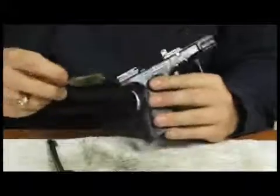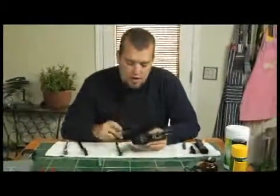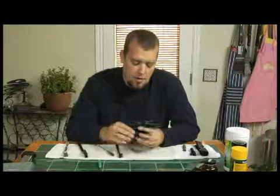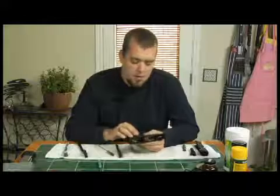All right, that's actually looking pretty good. And if you had any kind of dirt and grit and grime inside your magazine well, you could get in there with a nylon brush or with the brass brush just very lightly and scrub that away. But as I'm looking down inside, I'm not seeing any buildup, so I'm not going to much worry about that right now.